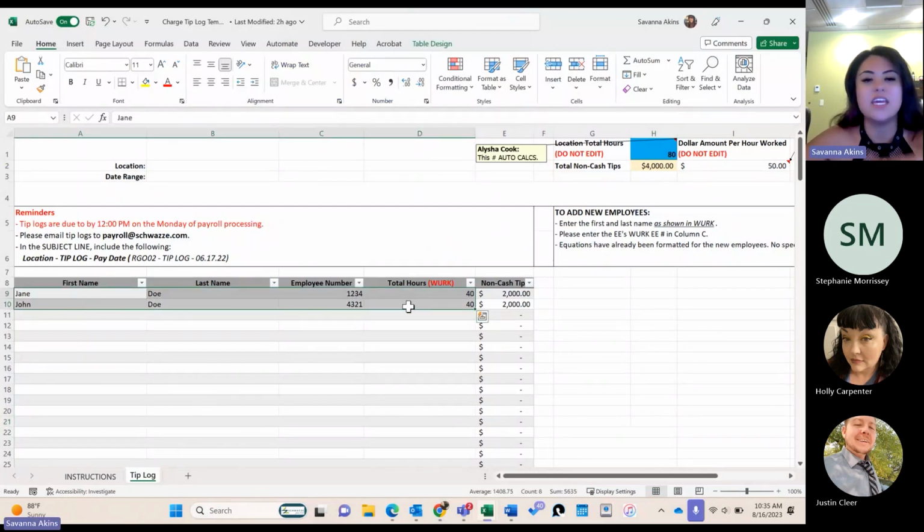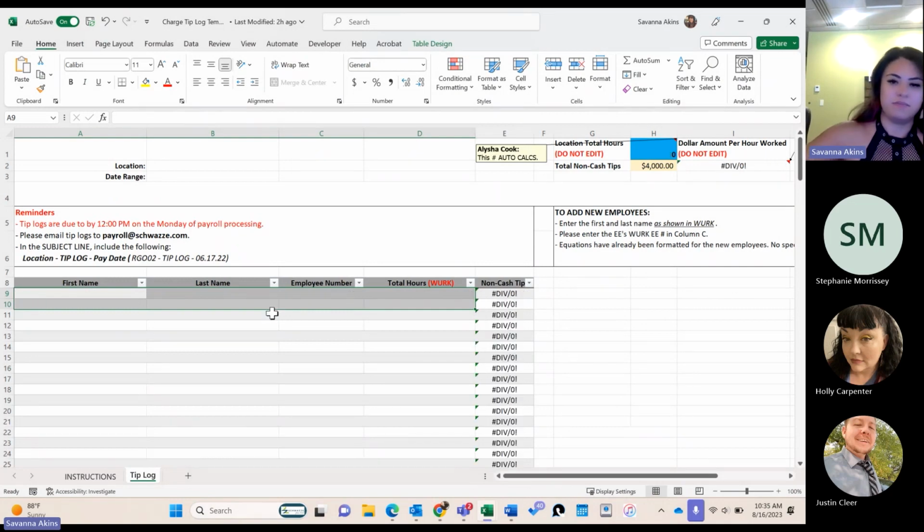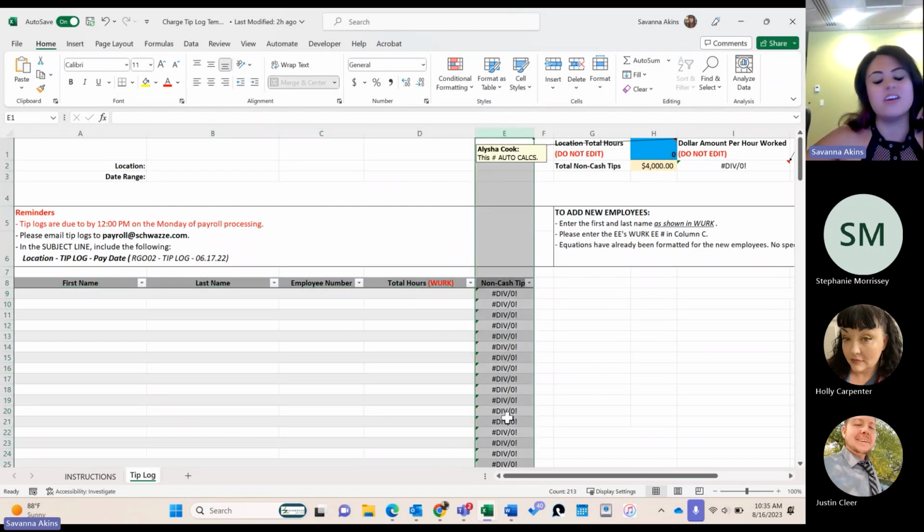I'm going to delete out the Jane Doe and the John Doe so that we can use some real-time examples. If you notice this column here, when I deleted out the hours, it gave us an error code. That's because there is a formula in that column that calculates everything.